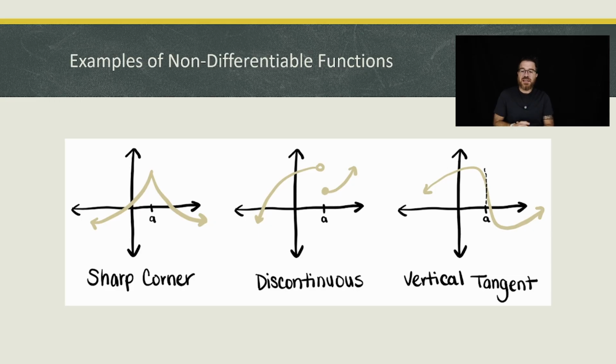The second example you can see here is when you have discontinuous functions. That is to say, if you have a jump or missing point at that point, things like that. Derivatives do rely on the fact that your function is continuous. And the third is if you have a vertical tangent. That is to say, if you have some point on your function where you end up having a vertical line where if you were to take the tangent, it would be a vertical line because this would end up being a case where you're dividing by 0 and it causes all sorts of problems.